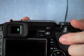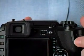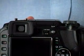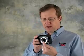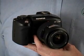If you're using the rear panel LCD as the viewfinder, you have to flip this switch to close a shutter on the optical viewfinder to prevent light entering the viewfinder from affecting the exposure. In Live View B mode, the mirror flips out of the way and the light strikes the capture sensor directly. In this mode, you can manually focus very precisely because you can zoom in up to 10 times over most of the image area. The downside, though, is you can only focus manually because the camera's autofocus sensors are out of the optical loop. The E-330 has a lot of interesting technology in it.